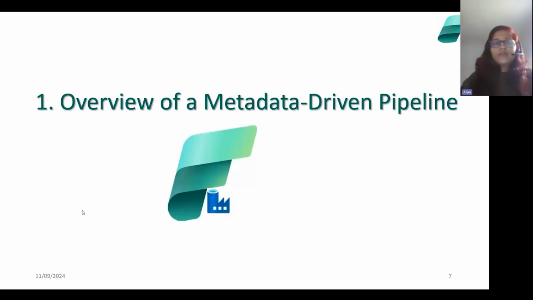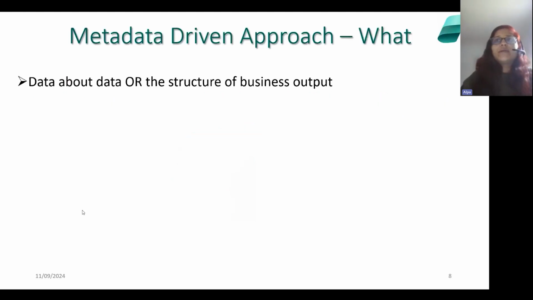Okay. So now let's see a quick overview of a metadata driven pipeline. What is a metadata driven pipeline? First of all, metadata driven means data about data, or the structure of your business requirements or outcome. So basically you are configuring a structure of your business outcome or behavior in a table or in a file, which you can use to execute your pipeline.